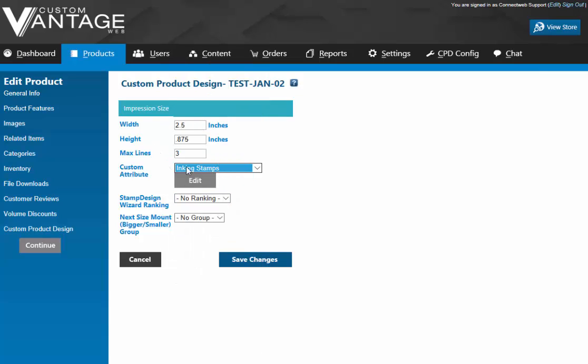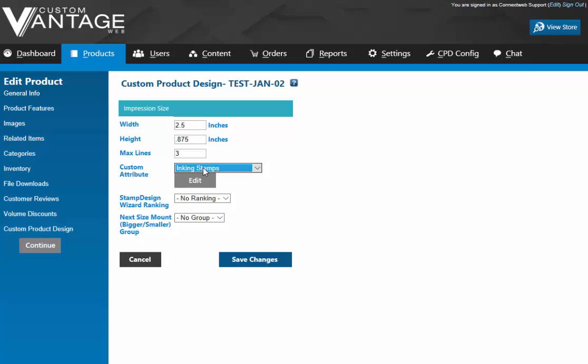These top 4 things are super important. If any of these are not filled in or do not have information in them, your product will not work properly. It might even throw an error to your customer. So very, very important these 4 things are filled out.